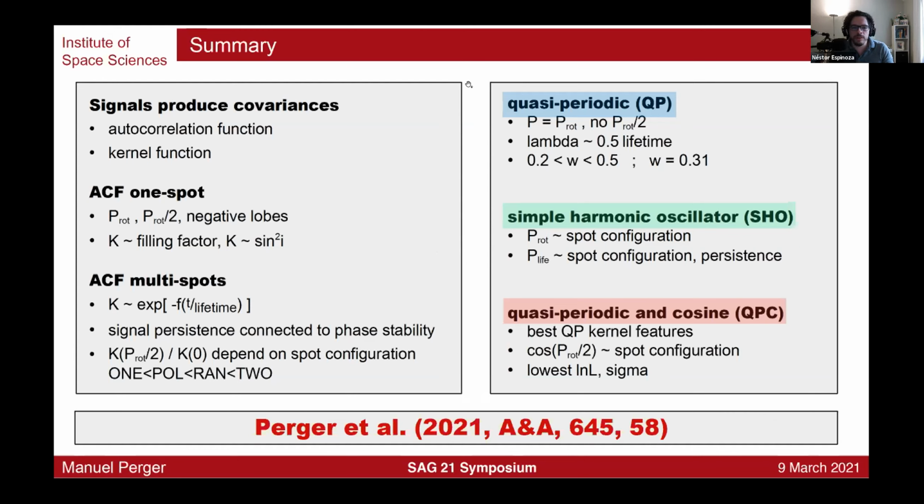I do have one question regarding the quasi-periodic and cosine, this new kernel that you have. Is this easy to map with George, for instance, from a computational perspective? Is this fast? What's the speed increase or decrease with regards to the simple harmonic oscillator? Is this a George kernel? Is this an accelerated kernel?